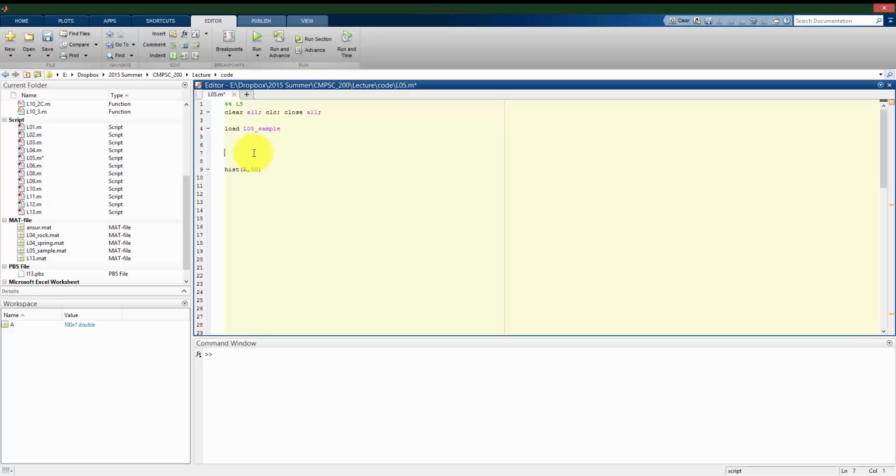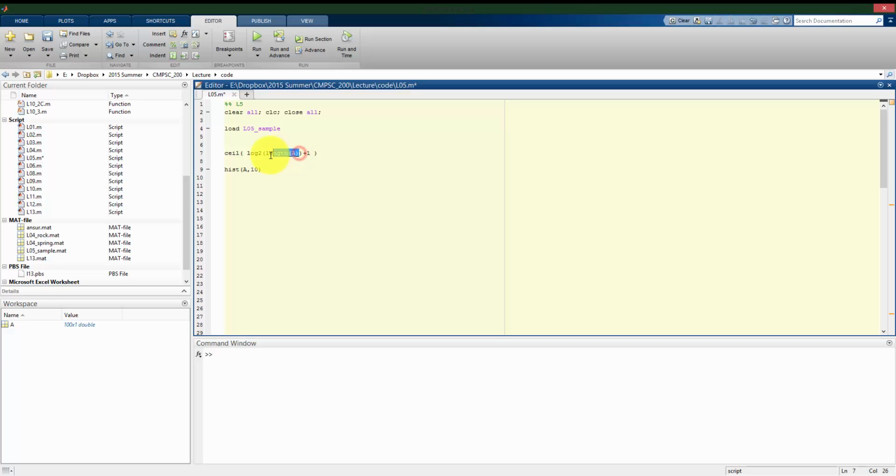So the first we'll look at is Sturges's rule, and there's a link to this on the website if you want to look a little bit more about it. What Sturges's rule says is that the number of bins we should use is the ceiling of the log base 2 of the number of elements, plus 1. And that's the best number of bins to use according to that rule. So what we want is to use the ceiling function. I'll explain it in a minute. And then we can use log 2 of the number of elements we have. It's not the elements themselves, but in this case, it'd be log 2 of 100 plus 1.